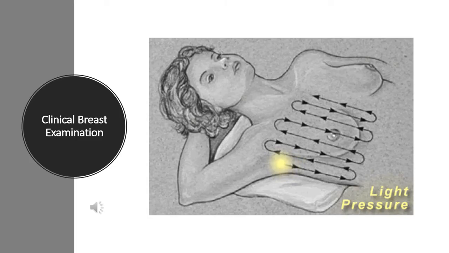Now what do you mean by a clinical breast examination? It's something which is done by a medical practitioner. As you can see in the GIF, the hand movements going up and down are done by the doctor, oncologist or specialist who is checking your breast to find whether there is cancer or not. A light pressure is applied, and by this the doctor will be able to examine whether you have some kind of abnormality present or not. If so found, you will be told to go further for more tests to detect whether you have breast cancer or not.